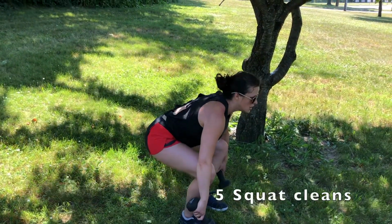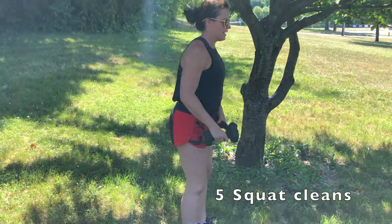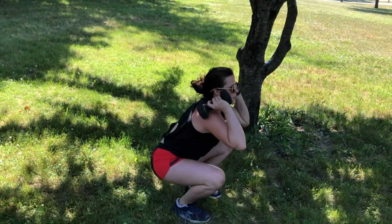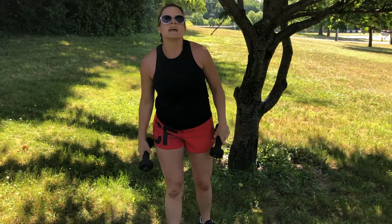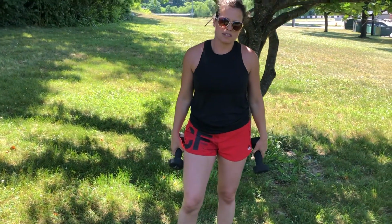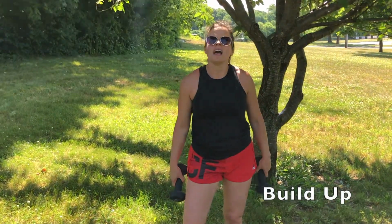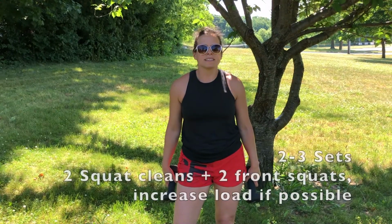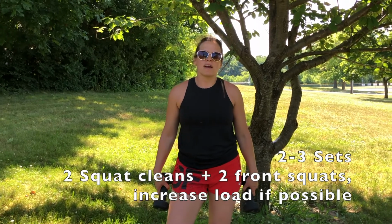All right, so for full squat clean, if you have a barbell or the dumbbells where you feel comfortable in that down position, you're here, your chest is up, you're gonna drive up and shrug under into that front squat. Again, it's drive up, shrug under, front squat. All right, and you'll do 5 of those. If you cannot do that, practice 5 more of the hang position for the squat cleans, okay? After you've completed that, you're going to do about 2 to 3 sets, practicing those squat cleans, like 2 squat cleans, 2 front squats, getting that rhythm down for yourselves, all right, for the squat clean, just front squat, strength, and METCON at the end, okay?